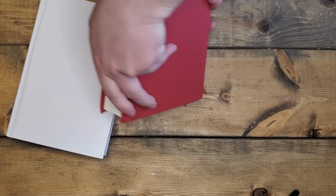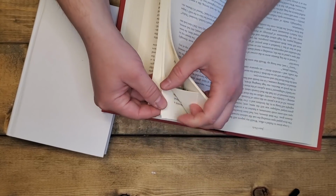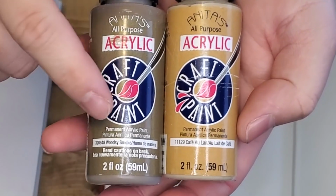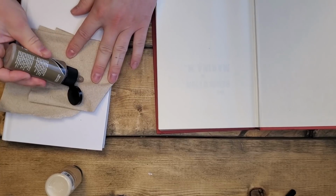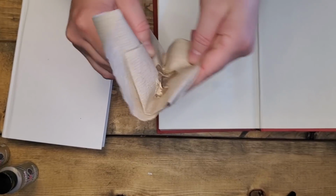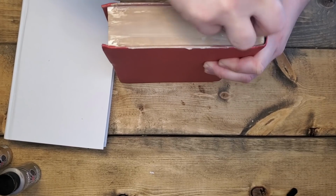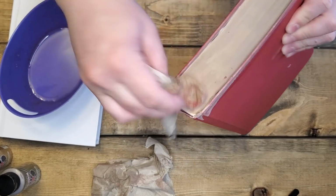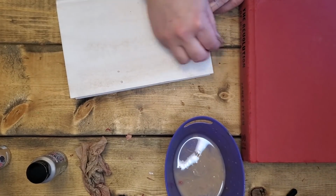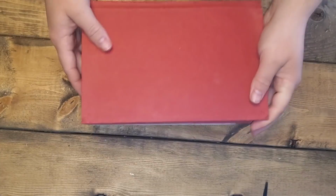Now, an aged book normally has the corners all bent in, so I was just taking it onto the table. I went through and roughed up the pages, and of course we can't forget about the colors, so I just took a brown colored, like a taupey color, and a tan color, and then I put it on a paper towel and I just rubbed it all over. This really instantly aged that book. I dipped it in water, rubbed it all over the book. If you rub hard enough, some of the pieces of the book cover will actually come off, if that makes sense. I just kept rubbing this color all over the books.